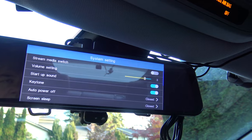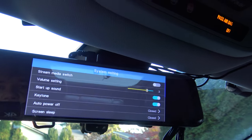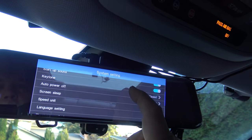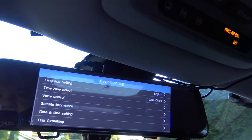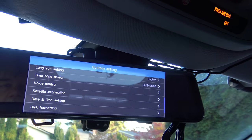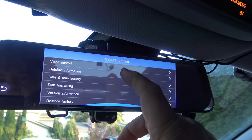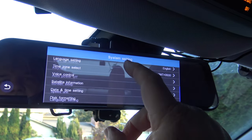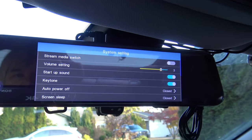Here's where you can set up your sound, key tone, auto power off, the sleep screen, speed unit in kilometers or miles, language setting, voice control, satellite information, date and time settings, disk formatting for the memory card, restore to factory. And we already saw the mirror image that I set up before.